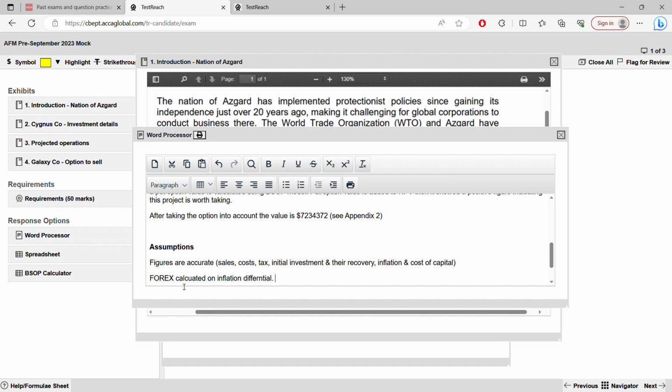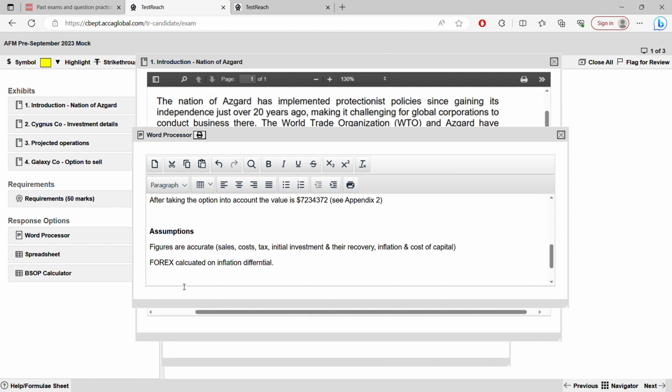I'm not writing the full sentence. This is not enough for you to write this much. I'm only giving you bullet points. You have to develop the sentence. I'm telling you. It is assumed that Forex was calculated based on the inflation rates of the two countries. Isn't it? But, if you think, will the exchange rate move fully in line with the differences in the inflation rate? No. Exchange rate will not move exactly like how inflation rate differs. What is the difference between inflation rates? 8% and 2%. Difference is 6%. That means your forex also should move with the 6% difference. Does it move? In reality, no. This is just an assumption.